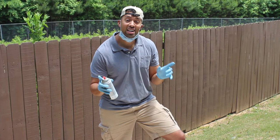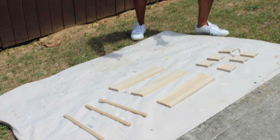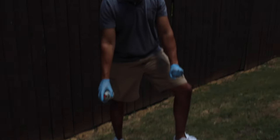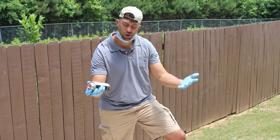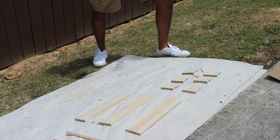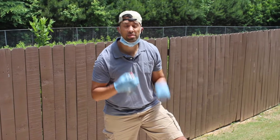Alright, so before we paint, I just want to point out a few things. You see we've got our 3 spice racks laid out here on the drop cloth. We've got the drop cloth so that our grass doesn't get all painted. We're using white paint. We chose to go with the gloss, but a matte finish would be fine too, whatever you want. We're going to paint all sides, so I'm going to flip it over, which is why I've got my gloves on. Then we're going to lay it over here on the cardboard to dry off. So now you know what I'm doing. Let's do it.